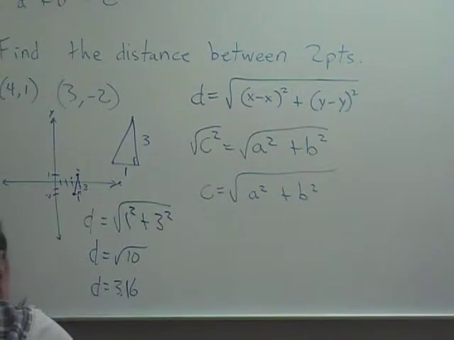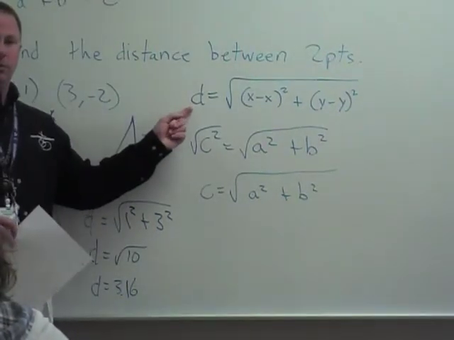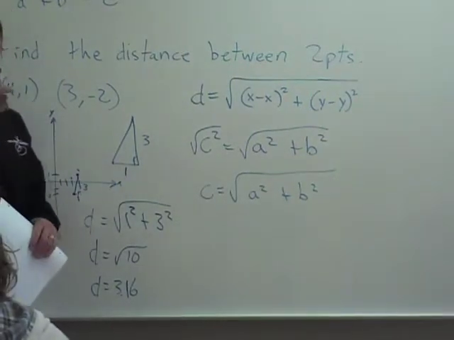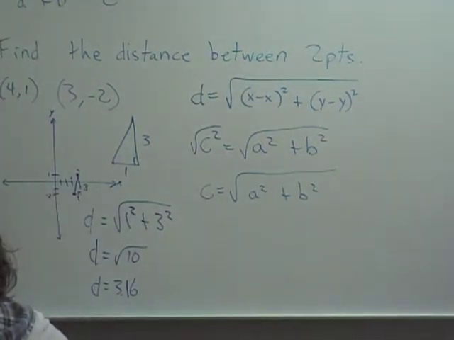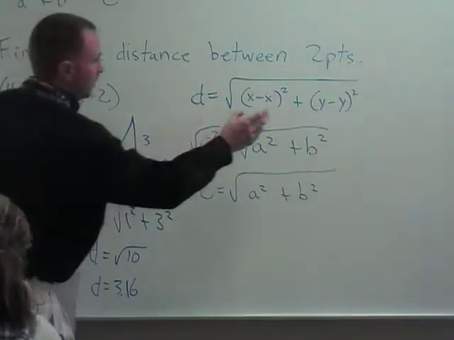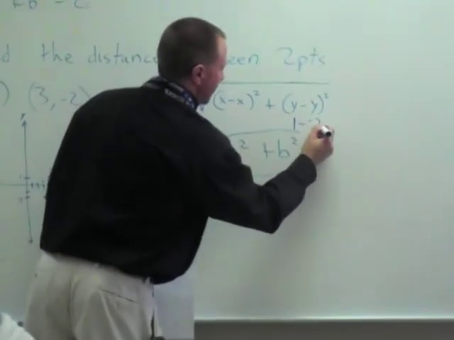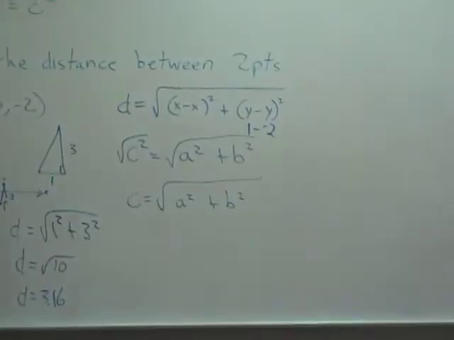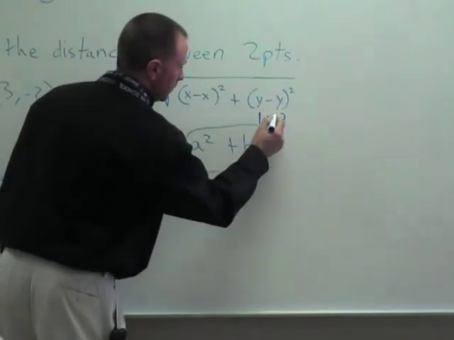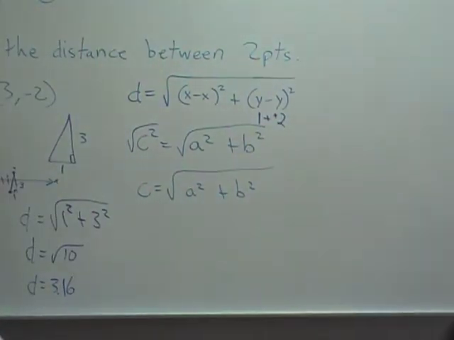Is the D and the C squared the same thing? D and C are the same. The reason I use D is just to acknowledge that this is the distance formula. You said that 1 and negative 2 equals 3, but how? Your y's: this is a 1 and that's a negative 2. 1 minus a negative 2 gives you 3. Oh, okay. Got it?